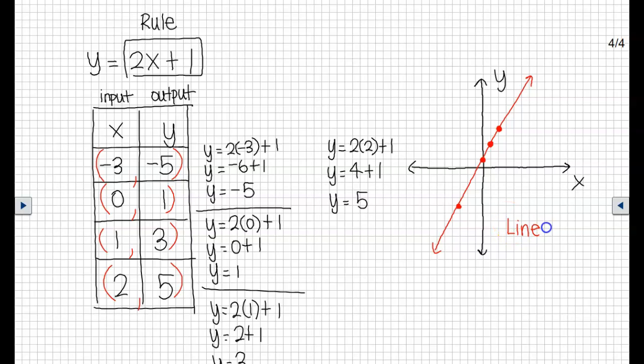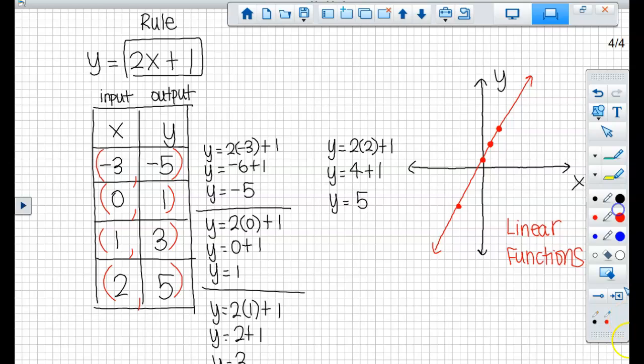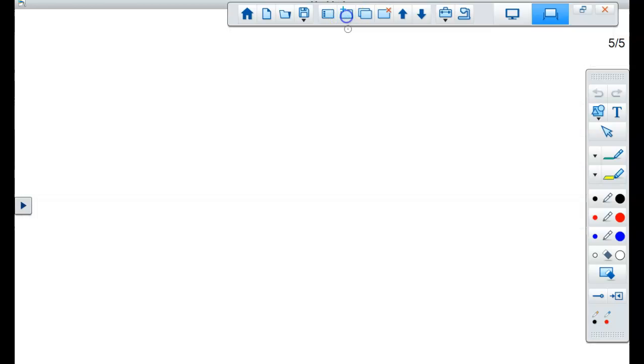These functions that I am doing with you here today are called linear functions. And they're called linear functions because the graph is a line, because they make straight lines. And you know, that's something we'll deal with more later. All right, so notice again, function rule tells you do 2 times whatever x is and add 1. So it tells you what to do. All you have to do is input those x values and do what it says. And that will show you how x's and y's are connected. All right, I want to do one last problem with you.